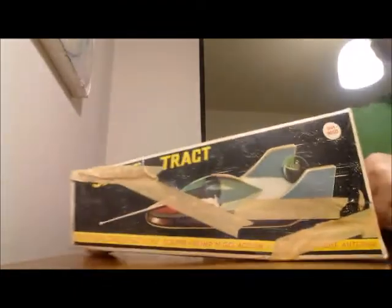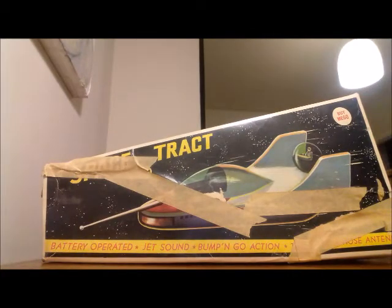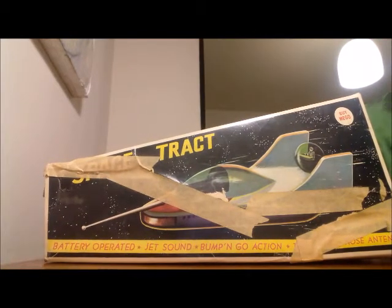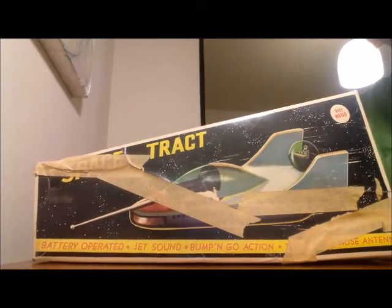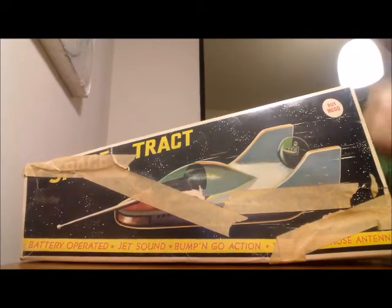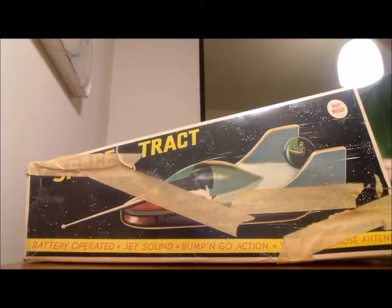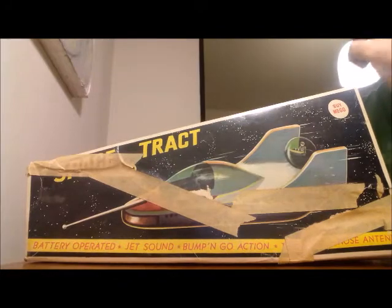Right, let's have a look. What have we got? We have got the Space Tract. Wow. The Space Tract. Well, I've been after one of these for years. It is one of those unusual knockoffs of the Project S.W.O.R.D. space glider, of which there are about half a dozen. This is one of them.